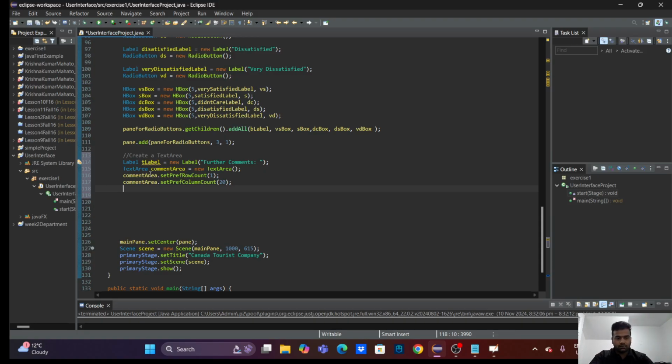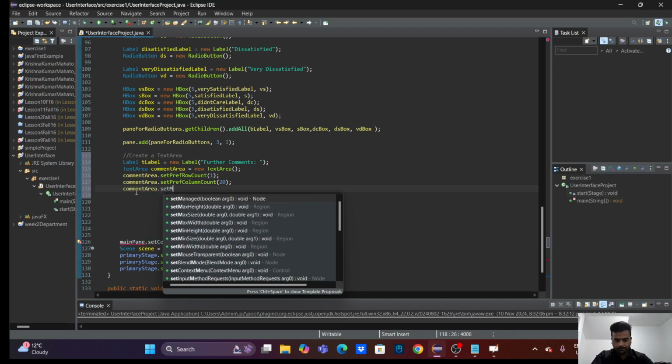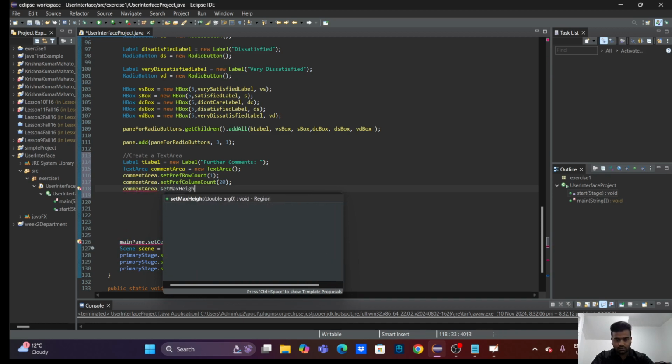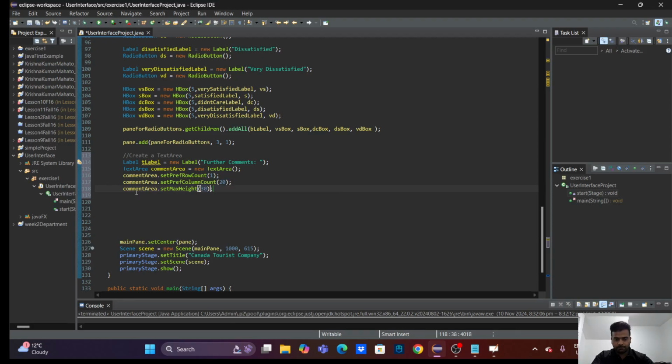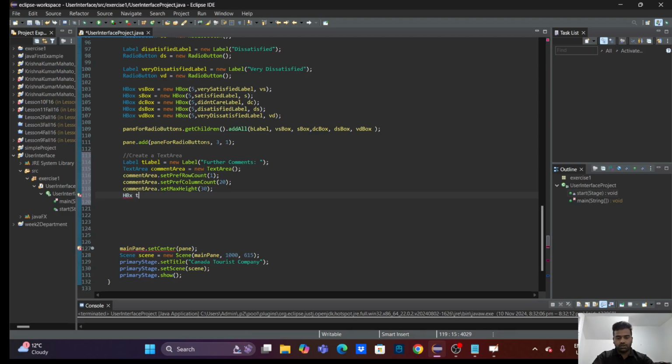Okay, for example, first let me write this, like, put 30, and let's put that label and comment area at a single horizontal line. So for that, HBox will be used. HBox spacing 10, and let's put label and comment area.